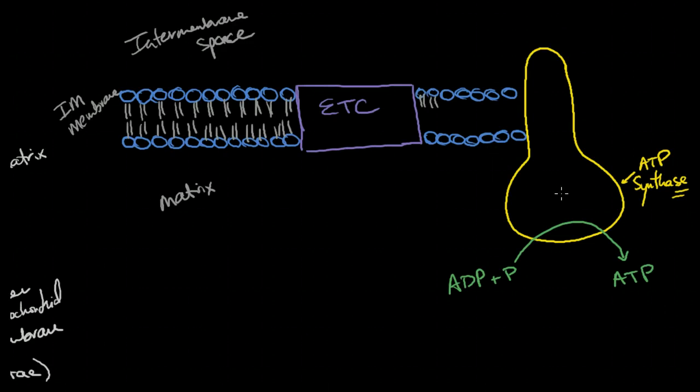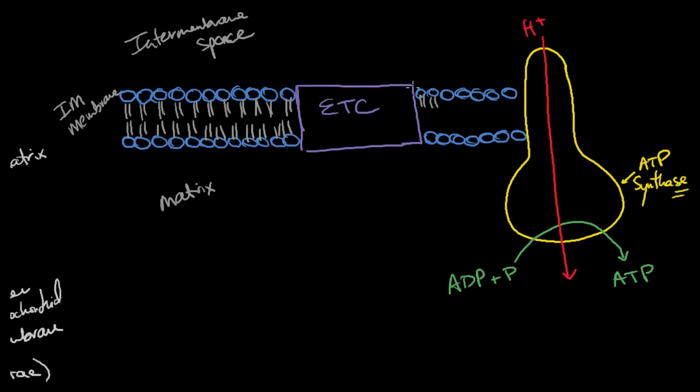But the way that this protein works is that it needs something to turn it. It needs a gradient on which to turn. And really what it comes down to is hydrogen ions that flow through the ATP synthase in that direction. The way that they flow through diffusion is that it's only going to happen if we pump the intermembrane space with lots and lots of hydrogens, a lot more than what's on the inside or in the matrix. So that's what the electron transport chain does.